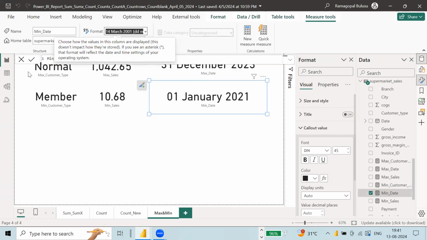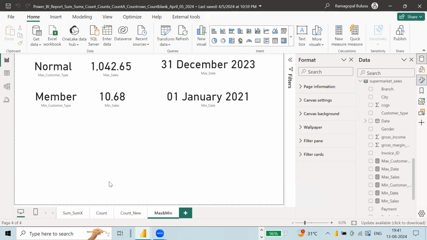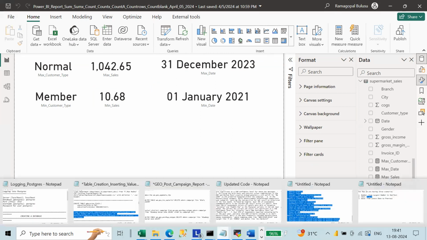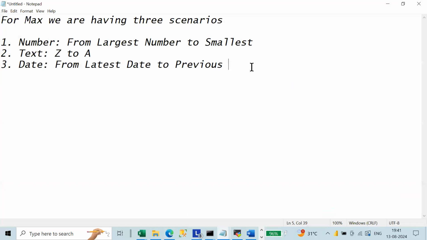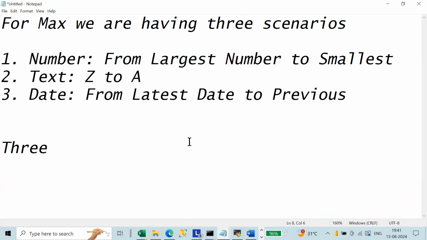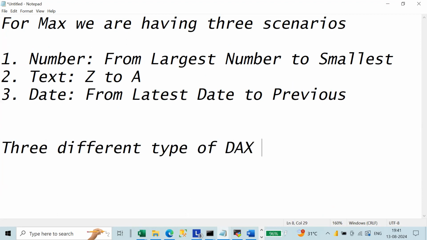Okay, these are some of the very important DAX functions. In DAX functions, again I am repeating, we will be having three different types of DAX functions.